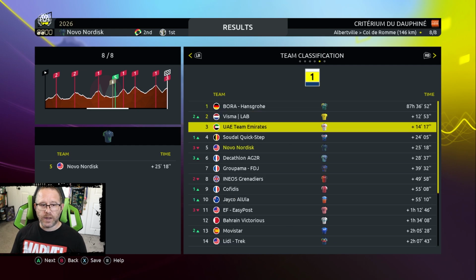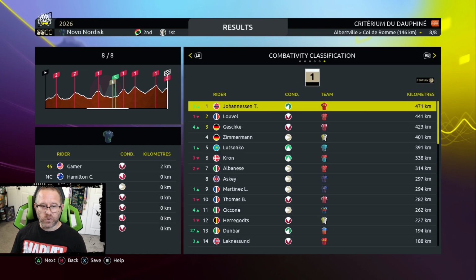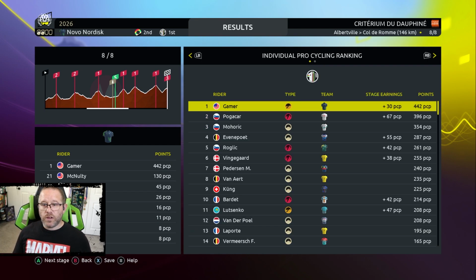And then we slipped to 5th as a team there in the end. And no competition for us. I had 2 kilometers off the front alone in this race. I still pick up a good haul of points, enough to keep me number 1 in the individual rankings for the time being, but of course Tour de France is up next and there's no way that I'm winning that one, and there's a huge haul of points. So 442 is a great position to be in.